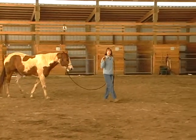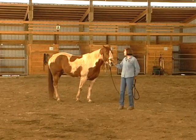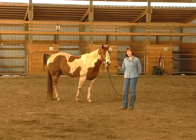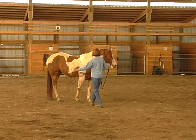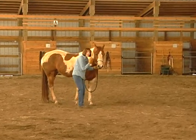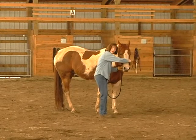Now we're going to go to the third foundation, the last of the three foundations, which is pressure and release with bonding. And this is the setup to our emergency handbrake that I'm going to be teaching this horse how to ride bitless. We start on the ground as the safe and loving place we go when we're in trouble. So I'm going to put the lead rope over her body, and I'm going to ask for her nose to the girth, but I'm going to exchange a little breath, nose to nose, when I first do it. I'm just going to bond with her.